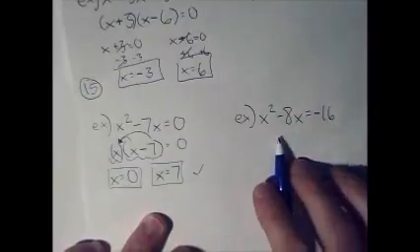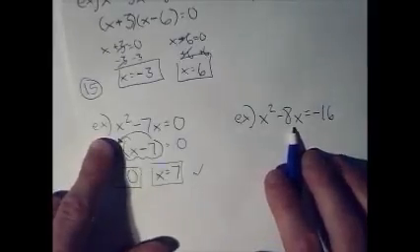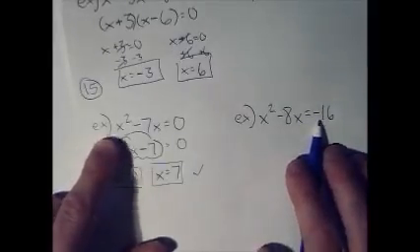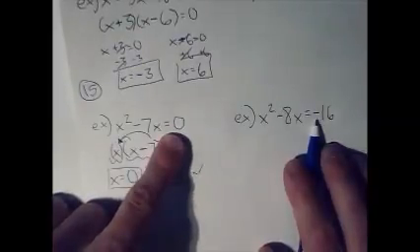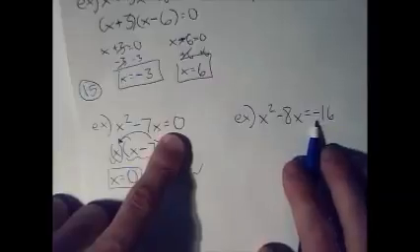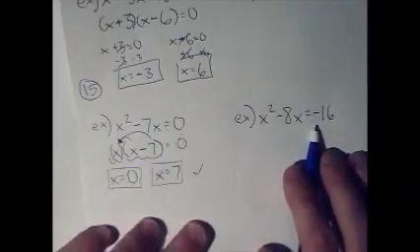A problem that may look very similar. When we see this, we may want to say, okay, we'll factor out that x. But notice the problem is we don't have a product property of negative 16. It needs to be a 0. If two numbers multiply to be 0, one or both is 0. If two numbers multiply to be negative 16, then one or both are not necessarily negative 16.